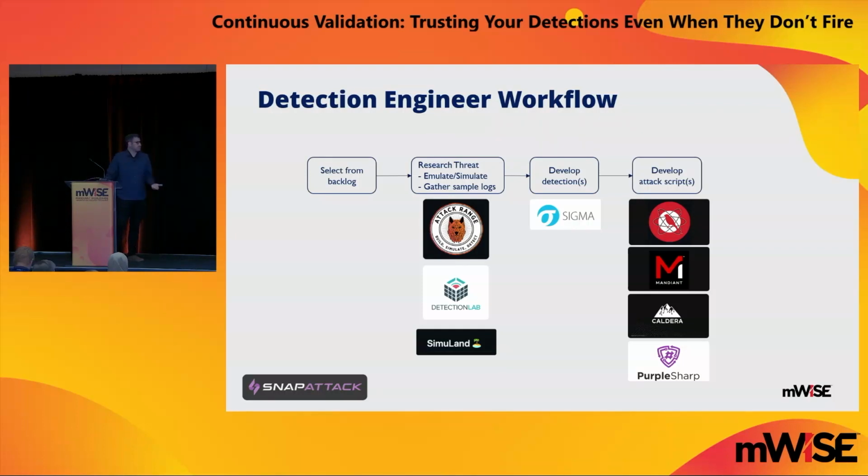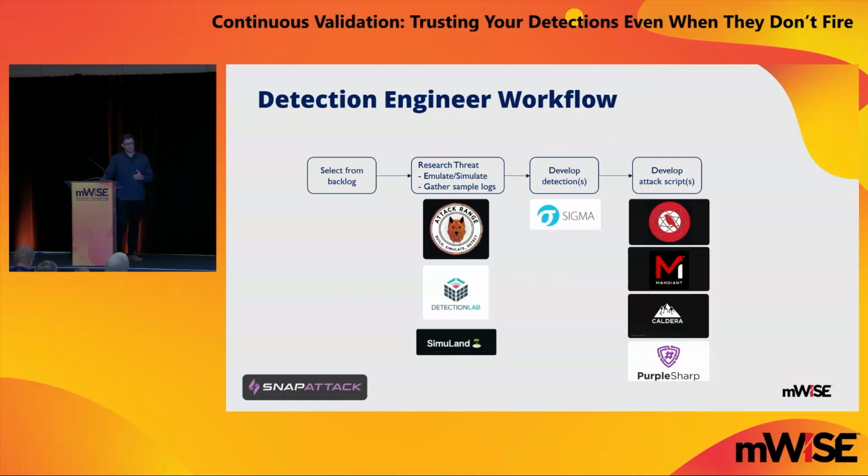Sigma is sort of the standard that you can use, but other people might create their own syntax or schema that they use. This is just easier if you're getting started. Start with Sigma. It's a really great community, and they already have a ton of detections in there. And then from there, you'd move into developing your attack script.